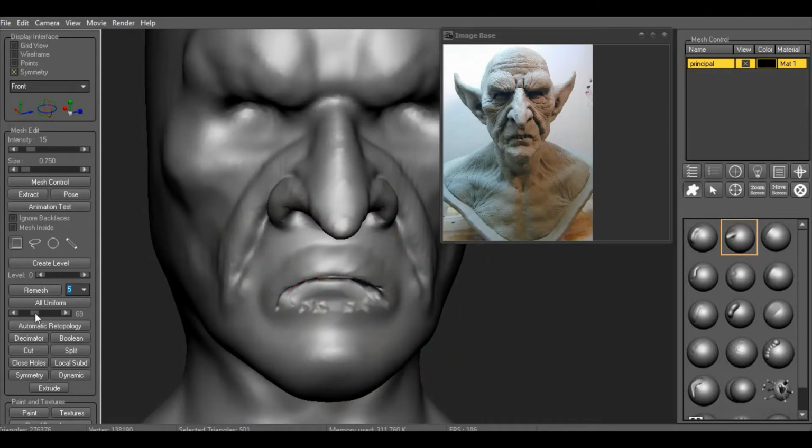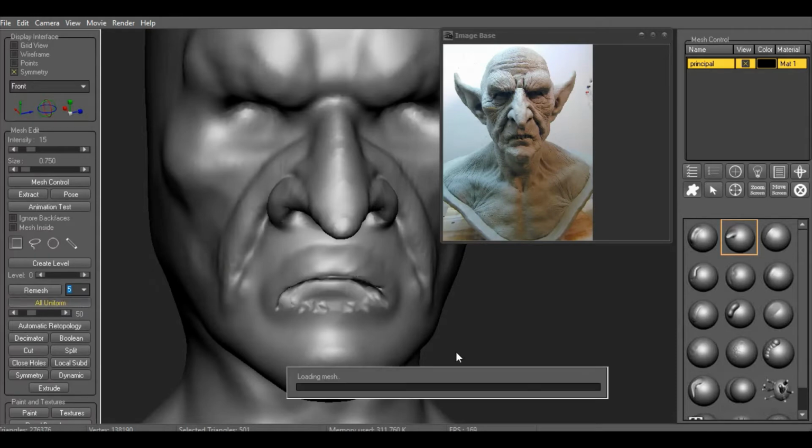For more mouth detailing I use all uniform to make the mesh even and denser.